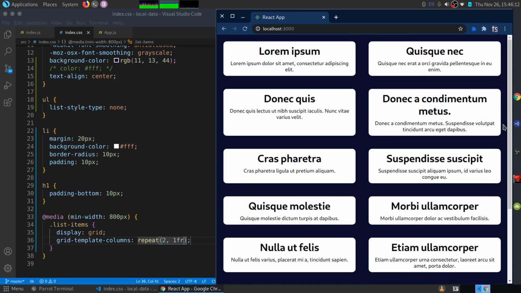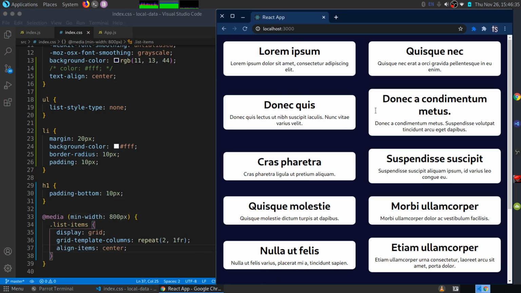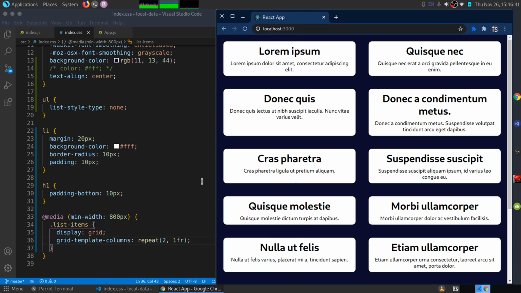Okay, now I want to explain something. You see, for a situation like this where the words aren't really taking up the entire space, the container will span to be the same size as its correspondent right there. So in order to avoid that, you can just come below here and say align items to the center like that, which will do that. But for now I think the other way just looks fine, so I'm just going to remove it like that.